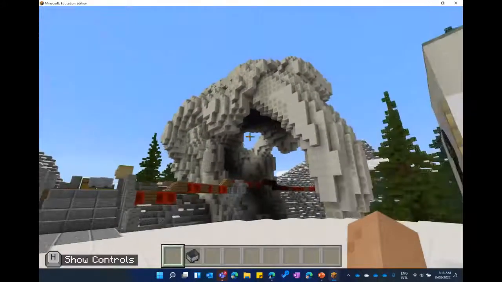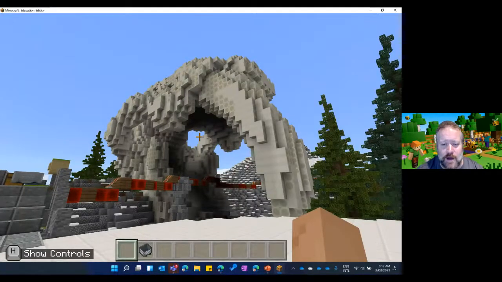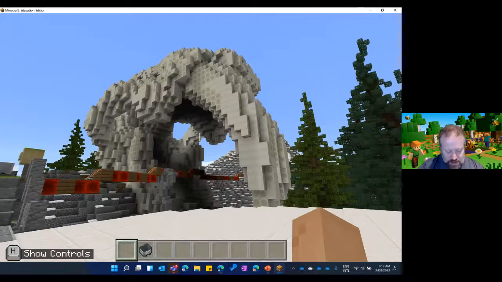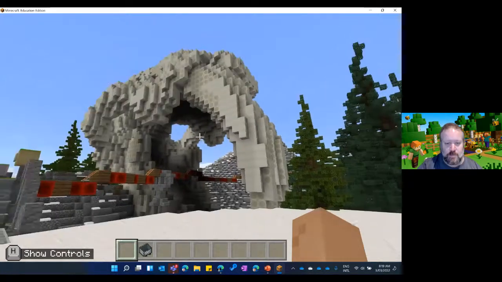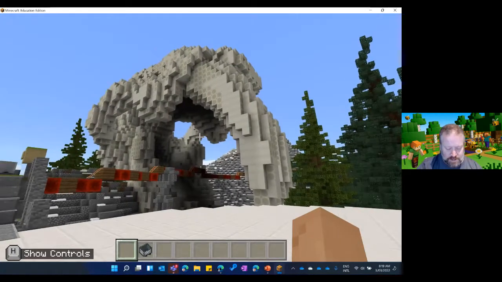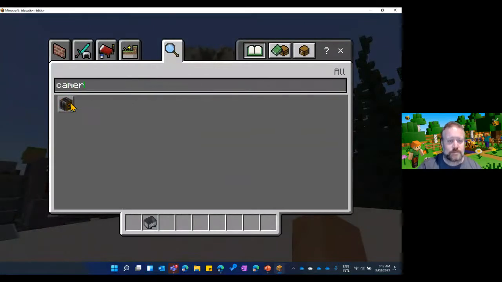Yeah, absolutely. So what I'm going to show you here are a couple of features that you can use within Minecraft. So rather than walking around Minecraft and writing things down on paper or on a whiteboard, you can actually bring up a couple of really great tools in Minecraft. One is called the camera. So you actually bring up your inventory by, we've got our controls on the left there. So E will bring up the inventory. So if I press E, I can see my inventory, and I can actually search for a camera, and I can bring that down into my inventory.